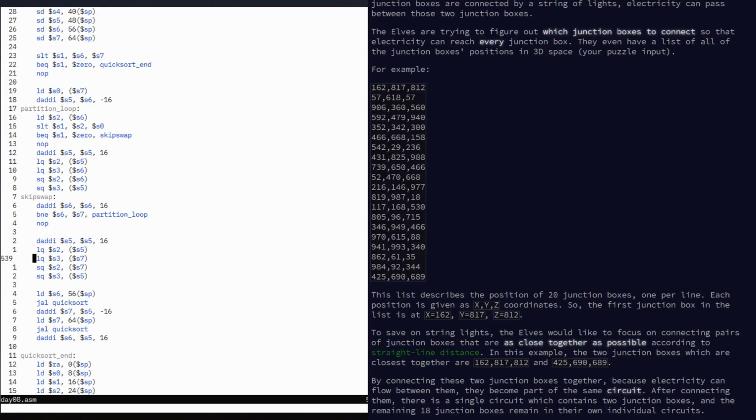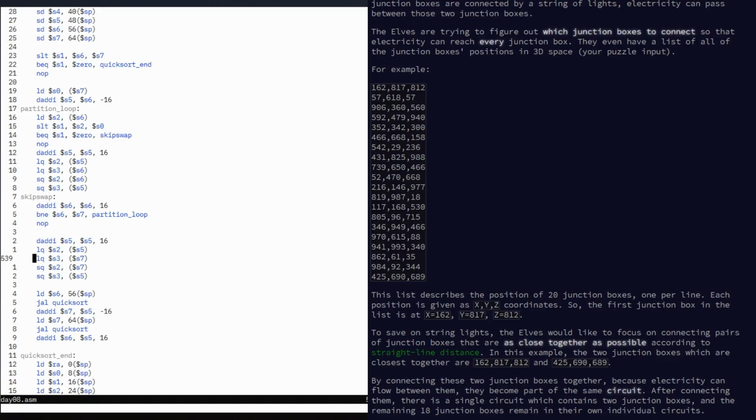S6 is like a test position, and S7 is what we're evaluating against, right? So S6 we're testing all the values that are before S7. S5 is like where we've last shifted something into, so that trails behind.